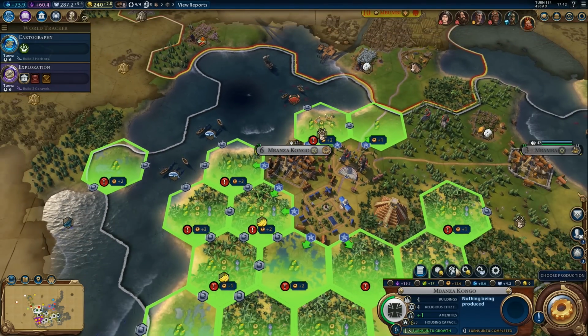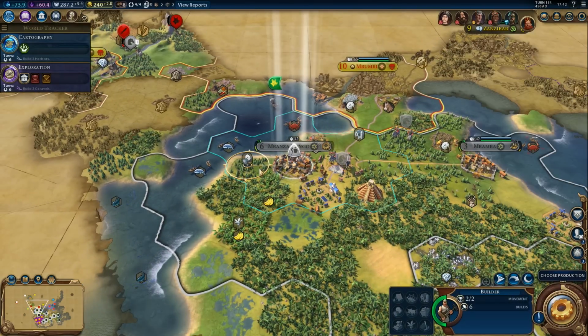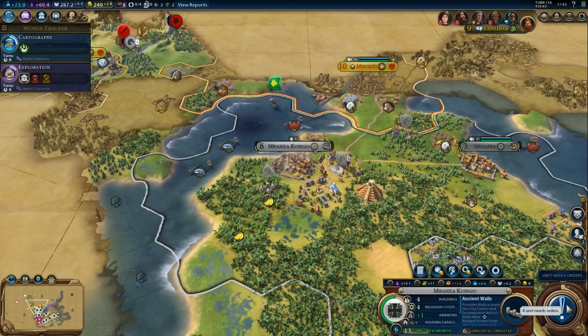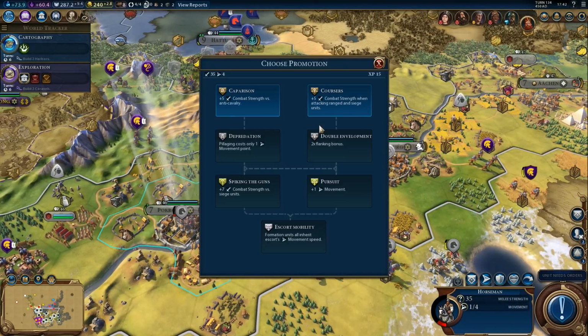But before we get started, we should chop the jungle to get some food and production. And we'll improve the bananas on the way. We can work on something else. We'll just work on walls. Sure. You need to heal back to full and pick up a promotion.